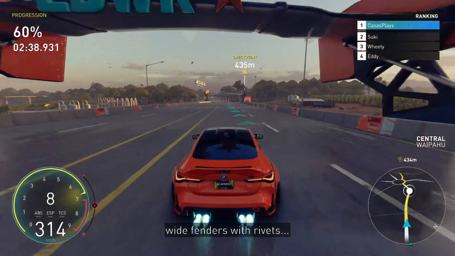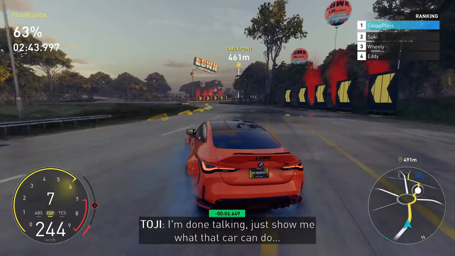Wide fenders with rivets. Kato's signature, unmistakable. I'm done talking. Just show me what the car can do.